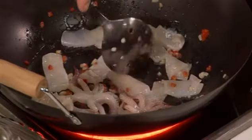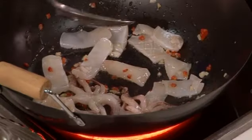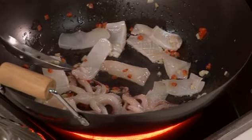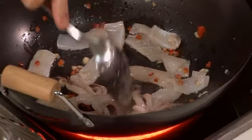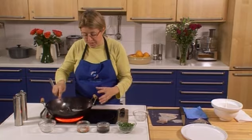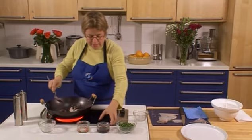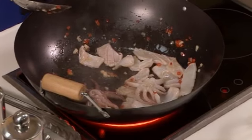It's important when you're pan frying something like this not to put too much in the pan at once. Any more than just sort of half a dozen pieces or so, you're going to find that the temperature of the pan drops, and instead of pan frying and cooking the squid, what's going to happen is it'll begin to stew.